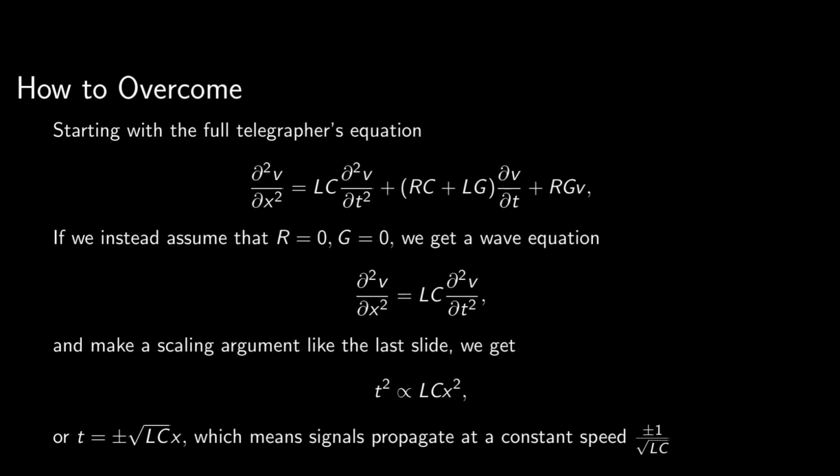and x squared, which relates x and t directly, so everything moves at a constant speed, 1 over the square root of LC. Now this is idealized, but if you can find good values for L, R, C, and G, you can get the telegraph equations to respond how you want given the circumstances. And this is what engineers will do. Obviously my justification of canceling d's and v's doesn't work in a formal sense, but hopefully based on the previous derivation that I presented, a similar logic will hold.